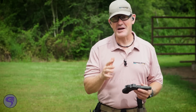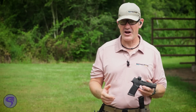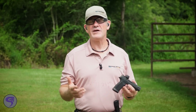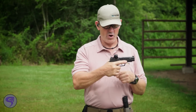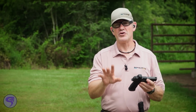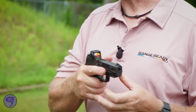If I was still a cop, this would be my duty gun. If they gave me a choice of guns to carry, I would carry this. I'm probably shaving off more than half a pound from a full-size gun. Of course, I like the super low bore axis. And don't tell me this gun is too small for your big hands, because I've got big hands, but this gun fits in my hand.